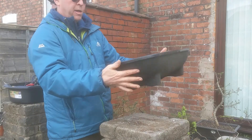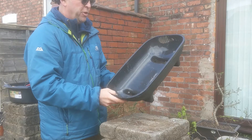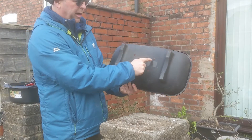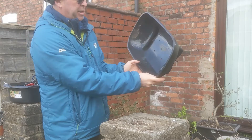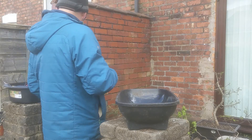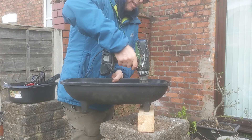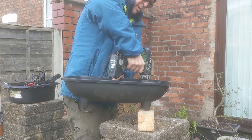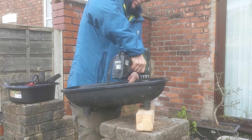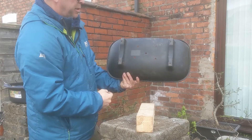I've acquired a tub — my mum had it lying about behind the shed, never used it. It's got five holes in the bottom of the feet, so those are naturally a place for wet, moist compost to sit, which is no good. So all I did was drill a couple of holes in each foot and put a piece of wood underneath to support it. Now there's a hole in the bottom of each foot, so there's plenty of drainage.